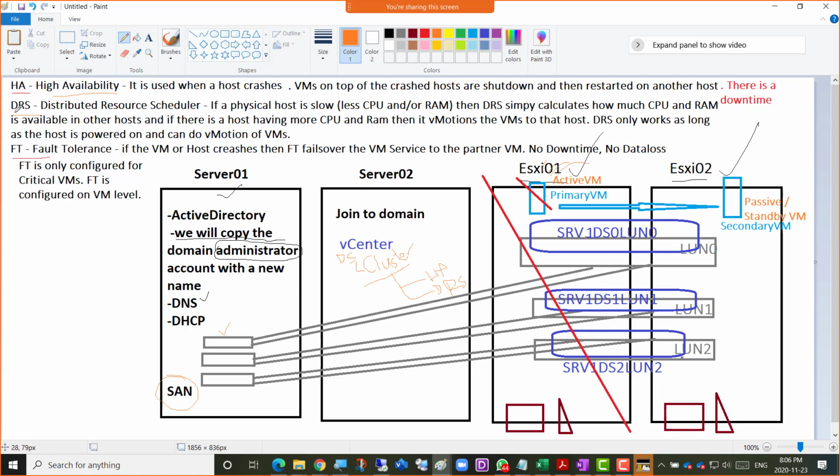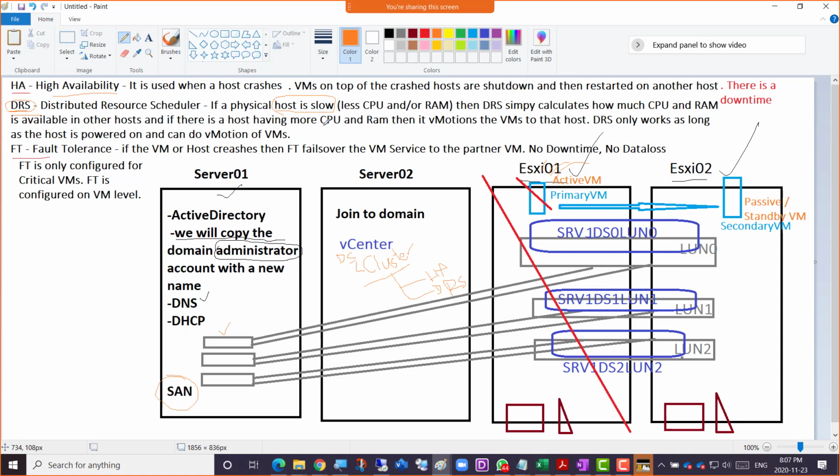DRS has nothing to do with host crash. DRS only kicks in when the host is slow. That's what you need to remember. If a host crashes, DRS cannot help us at all.